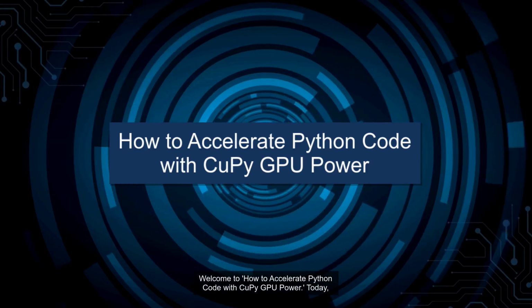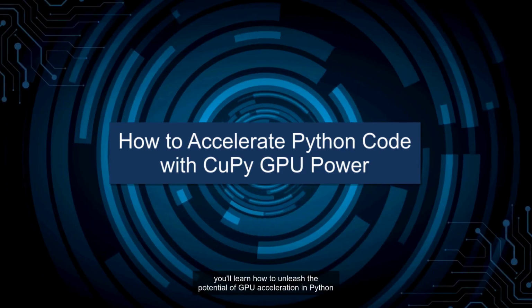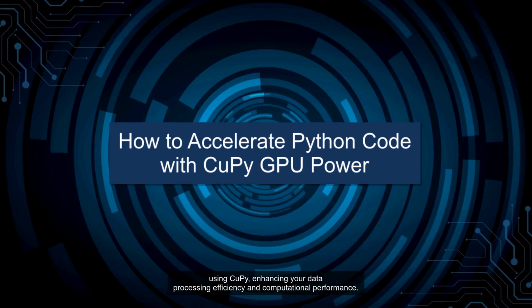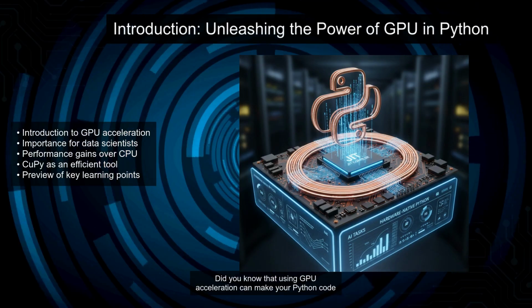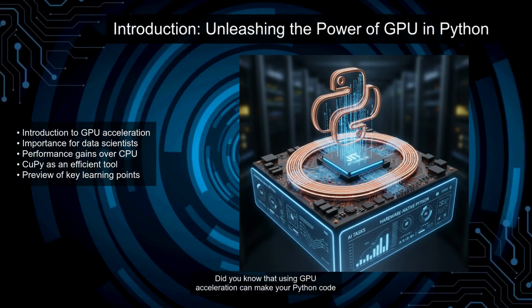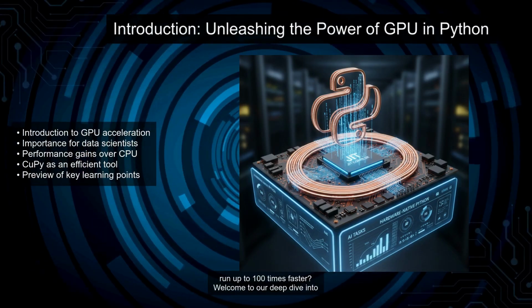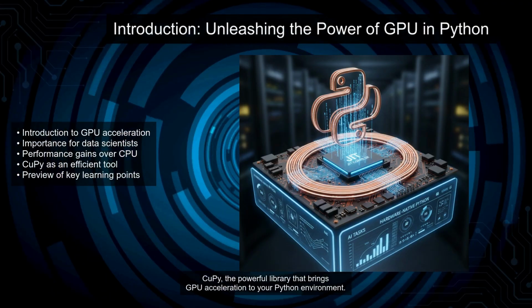Welcome to How to Accelerate Python Code with CuPy GPU Power. Today, you'll learn how to unleash the potential of GPU acceleration in Python using CuPy, enhancing your data processing efficiency and computational performance. Did you know that using GPU acceleration can make your Python code run up to 100 times faster? Welcome to our deep dive into CuPy, the powerful library that brings GPU acceleration to your Python environment.